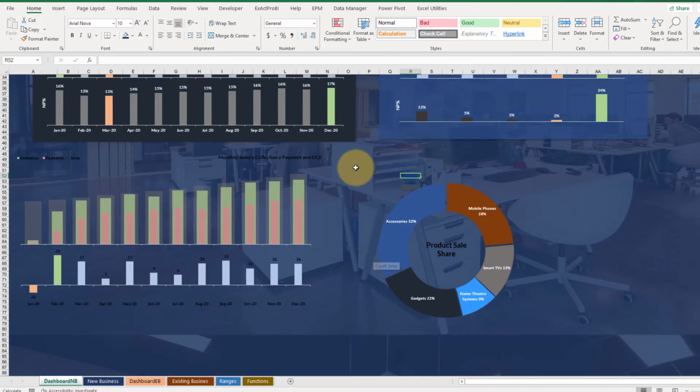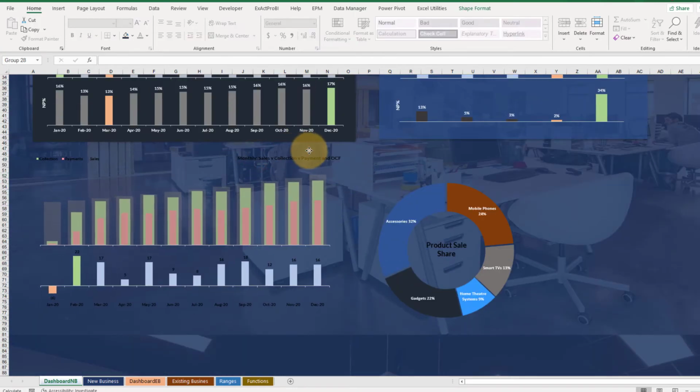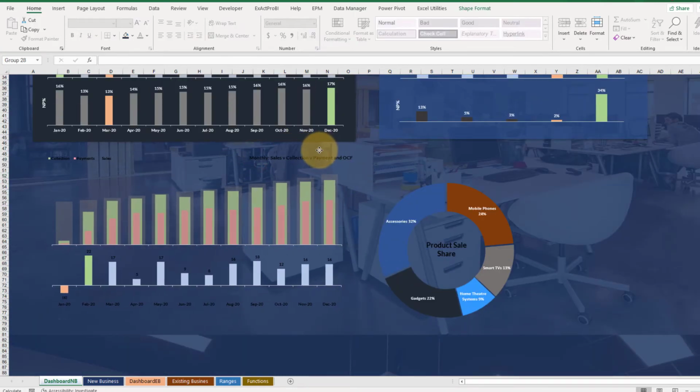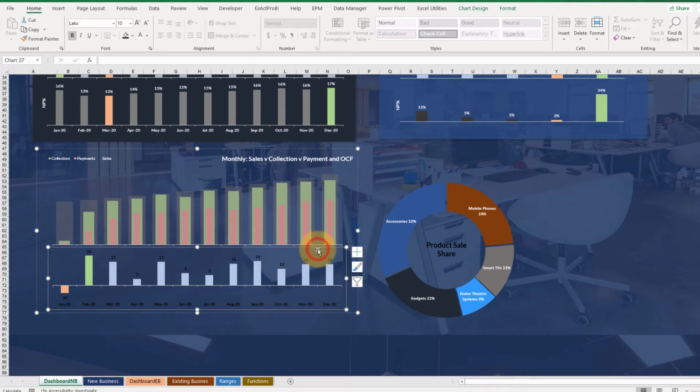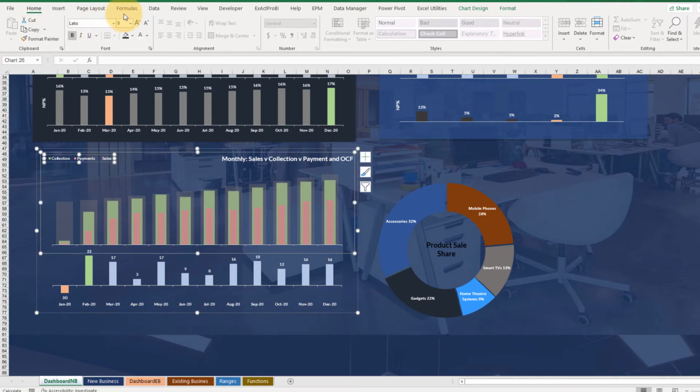Okay, let's continue with our third chart. Bring it to the right like this and select individual charts, change the font color. In this first chart there were no data labels, so it's fine, but in the second one we have data labels, so let's make them bright white color like this. And here also we can increase the size to 12.